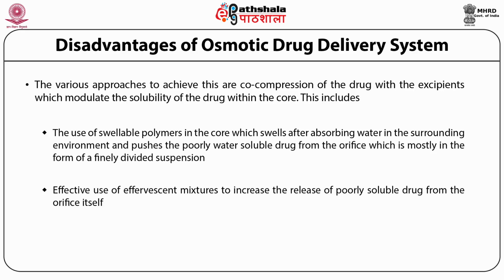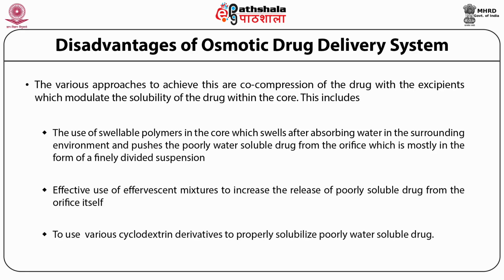These are the chemicals that, when they dissolve, release CO2, carbon dioxide, and start making bubbles, and that helps in creating the pressure to release the drug molecule from the orifice. Now the last one is to use various cyclodextrin derivatives. Cyclodextrin is a well-known technique to improve the solubility of poorly water soluble drugs.